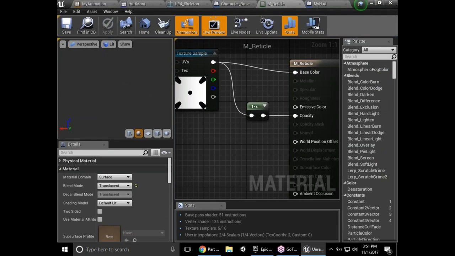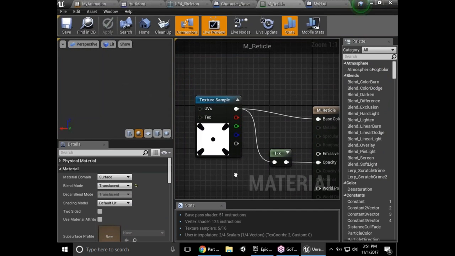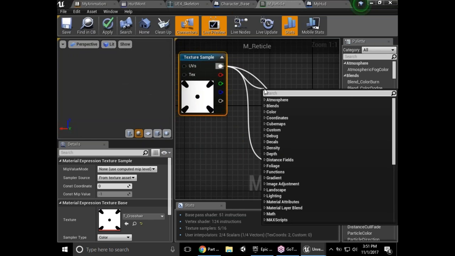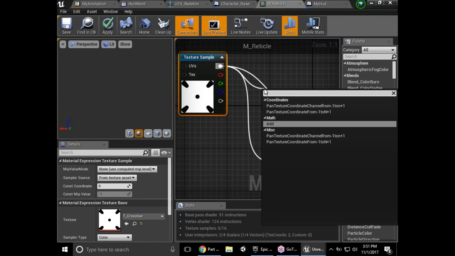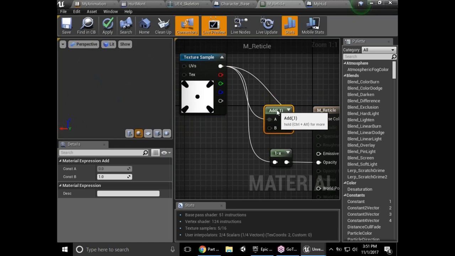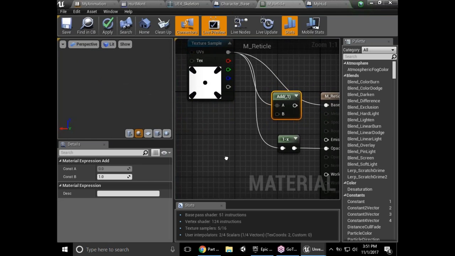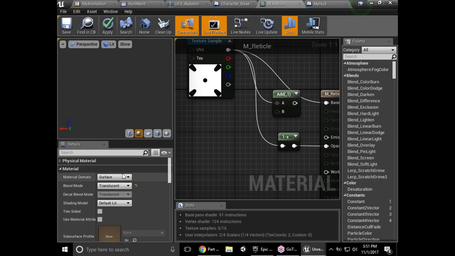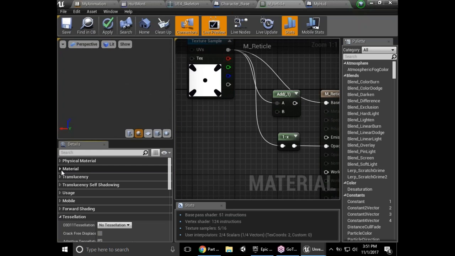Well, I also want the ability to set a specific color. So over here, instead of doing it that way with a 1 minus, I can do an add. And what do I want to add? Well, I want the ability to actually create my own stuff in it.